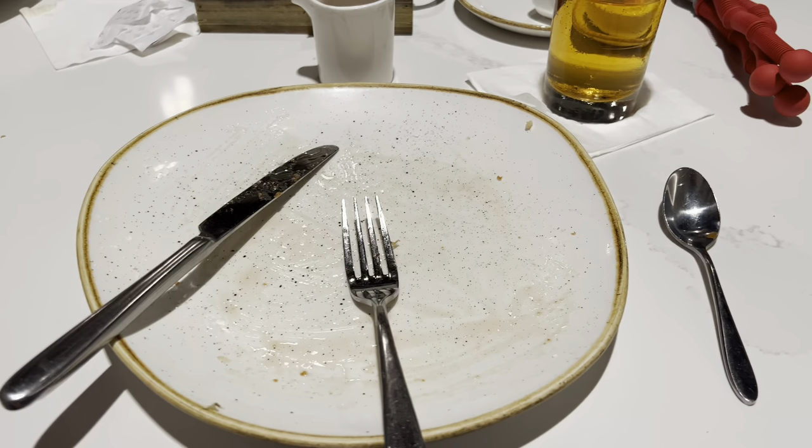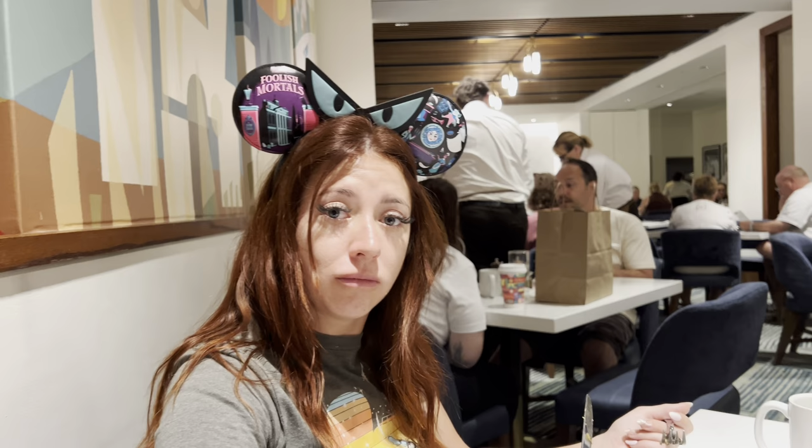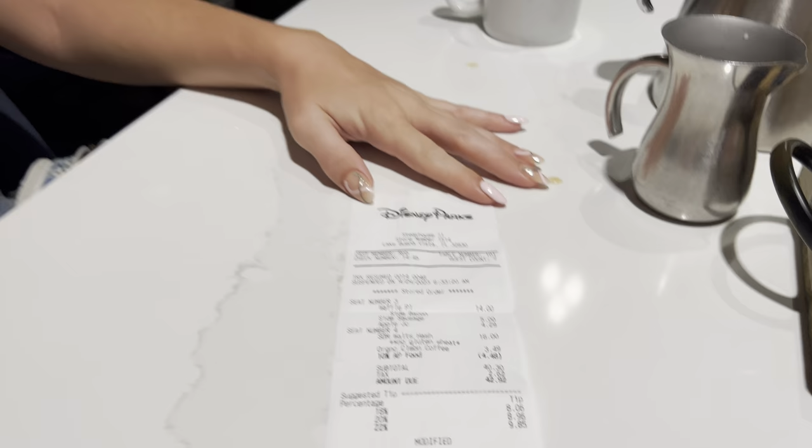That was delicious. Different type of waffles, but it feels a lot more American in here, which I think it's meant to be. Yeah. That was nice. We're all paid up and done, just to show you how much it was. The total was $42.92, which, considering last time we went to Denny's, it was like $50. You've got a lovely setting in here, lovely server, nice service. So it's not that much far off.